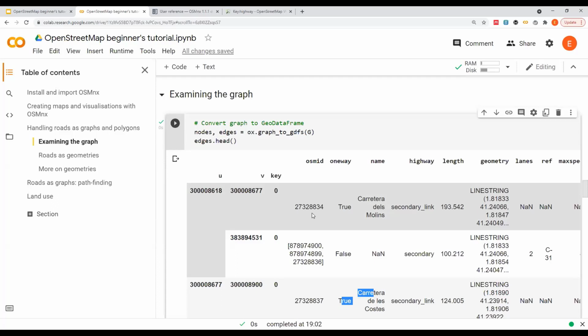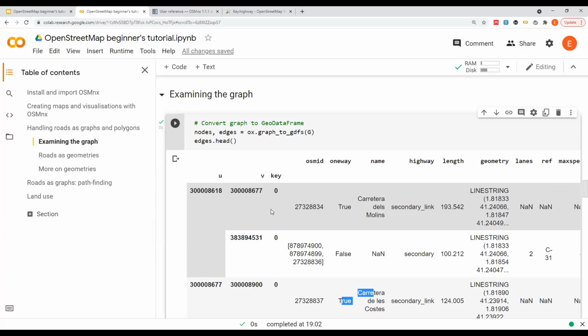But if you have an edge in mind, you can access the nodes that correspond to it by the U and V. And if you have a node, you can also get the edges that are attached to the node the other way around, which is basically any kind of topological analysis that you want to do on the graph. You need to know which edges are attached to which nodes in order to compute anything. So this is why it's important to have them corresponding to each other in a geodata frame.